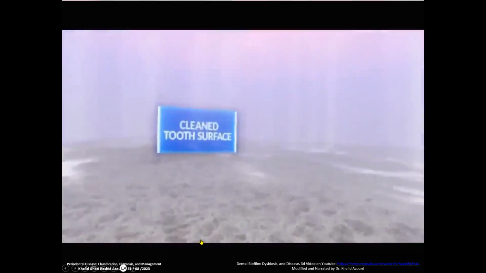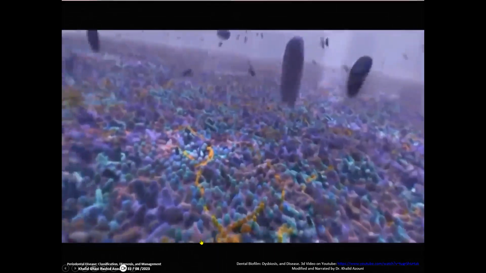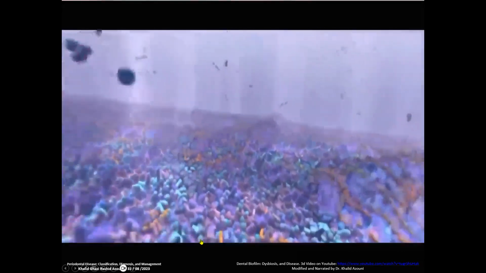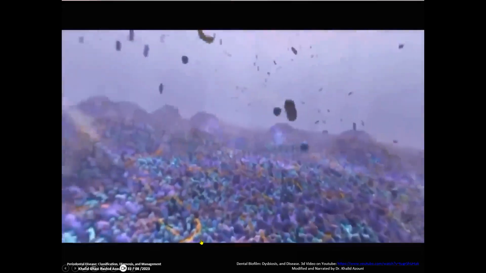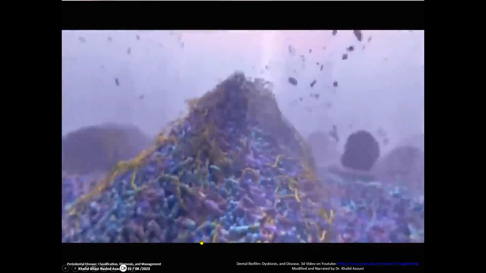Once the tooth enamel is cleaned, salivary glycoproteins quickly deposit on the tooth surface, allowing pioneering species of fast-growing oral bacteria to bind, colonize, and quickly begin reforming the dental biofilm. Then other species bind and continue to form a thicker and more mature dental biofilm. The bacteria multiply, produce polymers, and communicate with each other, much like humans living in cities, resulting in complex three-dimensional biofilm, like cities building skyscrapers.